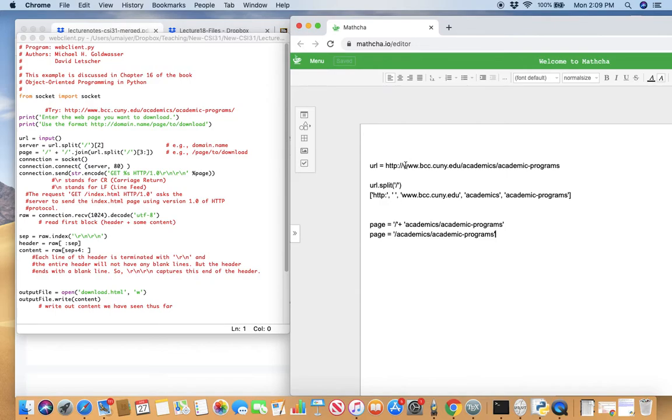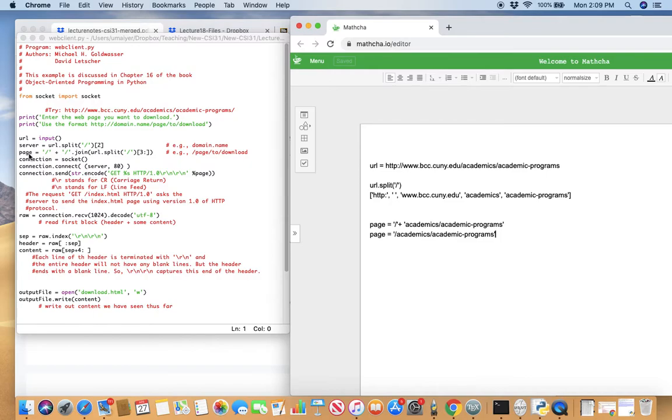After the second slash until here is your index 2. See, index 0, index 1, index 2 item. So that string is index 2. That is your server. The index 2 string in the split list is your server. You got your server.